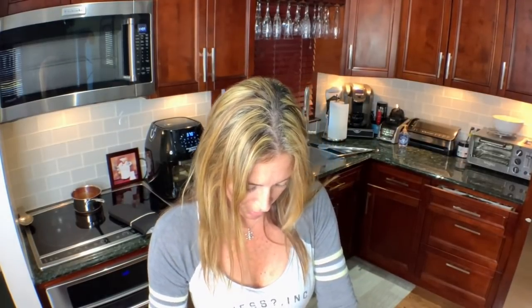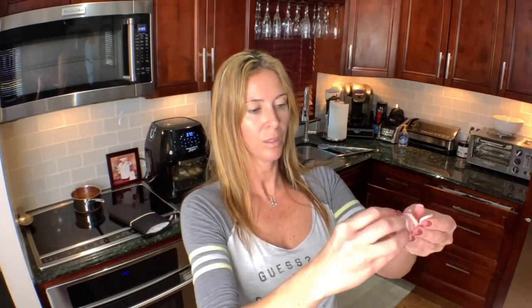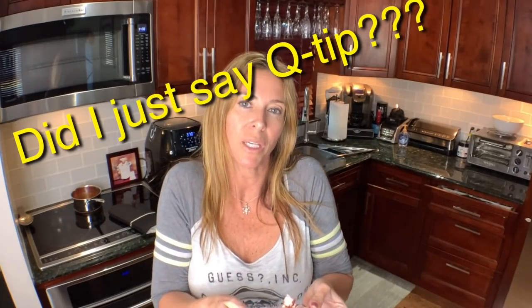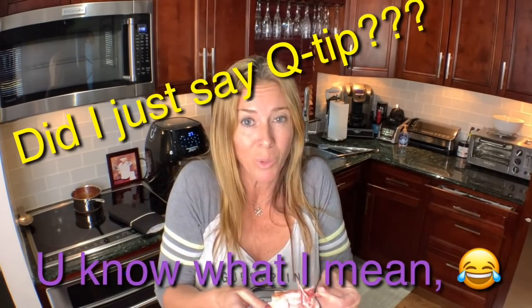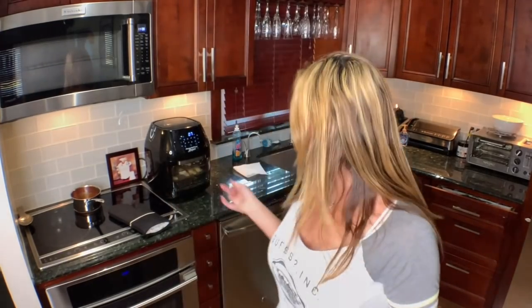Just cut the bacon in half. Take a little frankfurter and roll them up in bacon. That's it, you can fit three of my size toothpicks. And really, seriously, who takes one pig in a blanket at a party? You always need more than one, so this would be perfect. I'm gonna do a bunch of those, and then when this is done, almost done, I'm gonna put those in and see how that turns out.